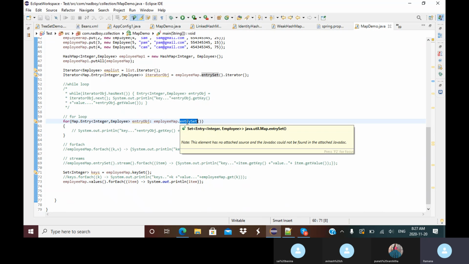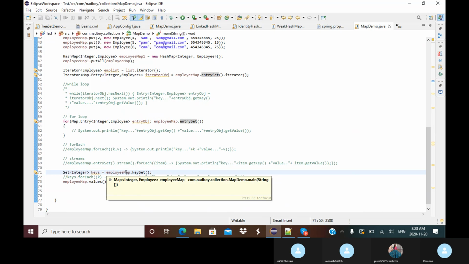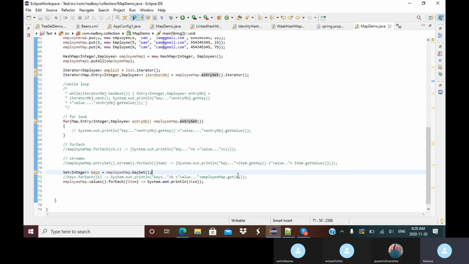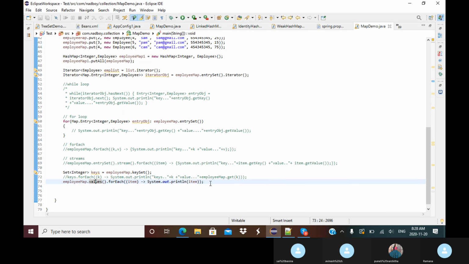From each entry you will get key value, and you will get the key set where you will get the list of keys, and from that if you want you can get keys, or if you want you can get the values for all those keys. And the third thing is you will just get the values from the map, and you can iterate it, and we can do further action on those values.